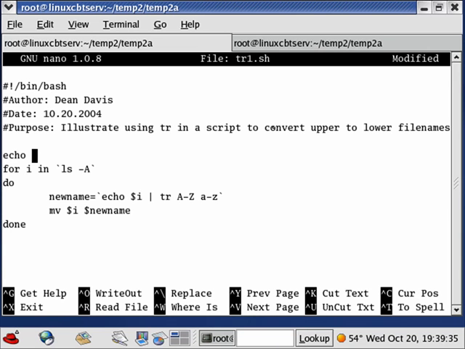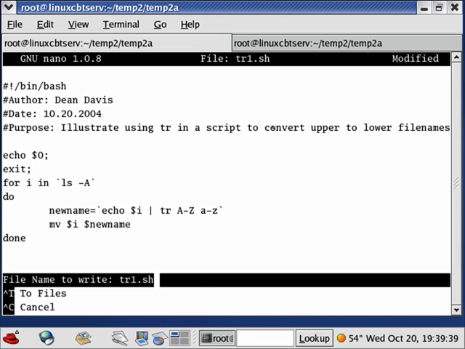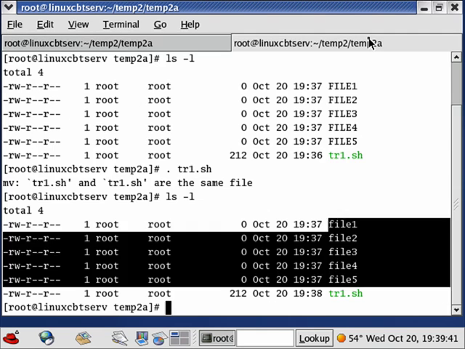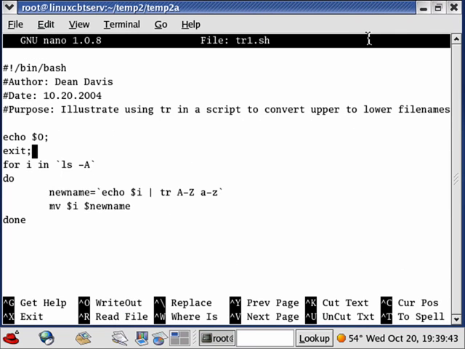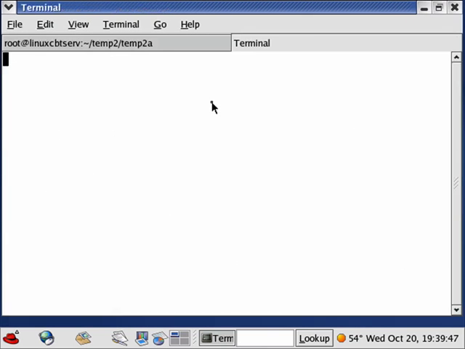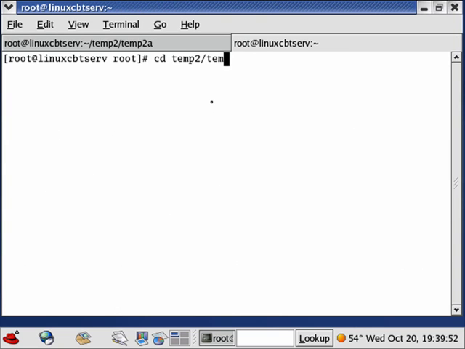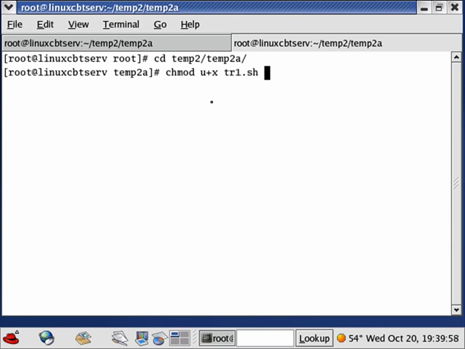Let's just do it. We'll echo $0, and then we'll exit the script so that we don't perform any operations. Let's run the script, and the name of the script, well, it's exited, so let's flag it executable so that we don't run into that problem. It exited because it ran within the default bash environment. So let's chmod u+x the script that's in this directory, and now we can execute the script directly.